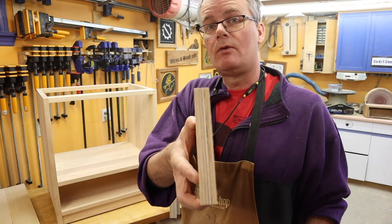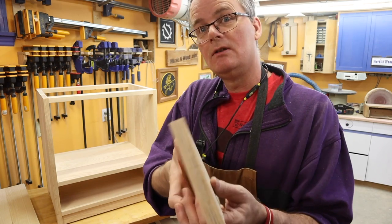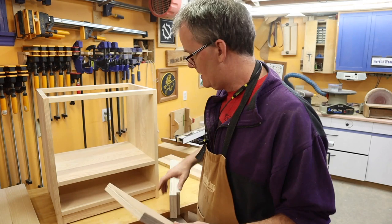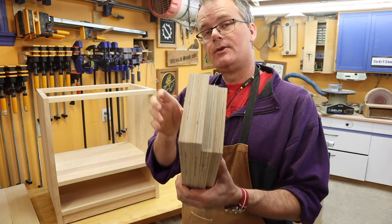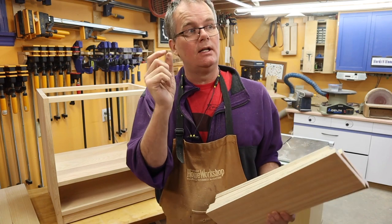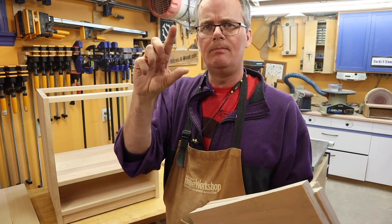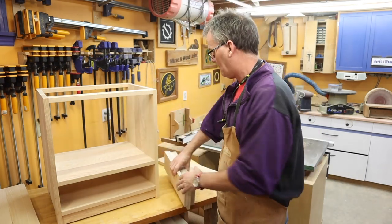I happen to have some scrap 3/4 inch cabinet plywood lying around, so that's what I'm using. My drawers are just going to be a little bit beefier. This is actually nice because I'm planning to go with pocket holes for my drawer assembly, and you can do pocket holes in skinnier 1/2 inch plywood. You need skinnier screws, and I'm not sure if you need a modification to the jig, but since I'm using 3/4 stock, I don't have to worry about that.